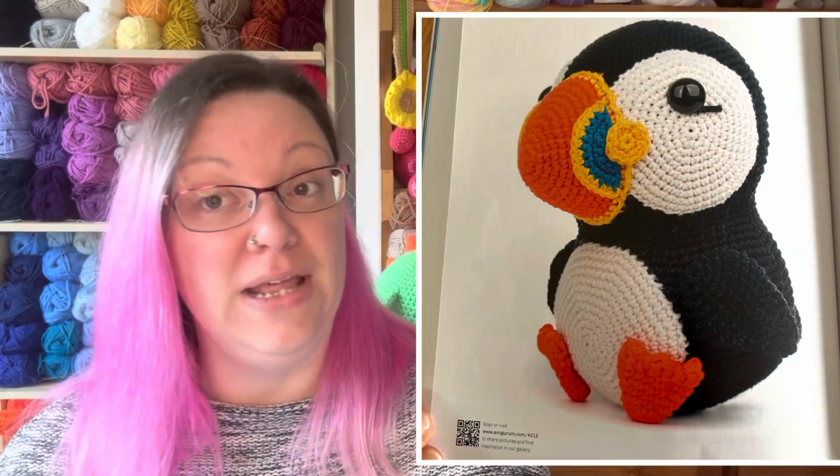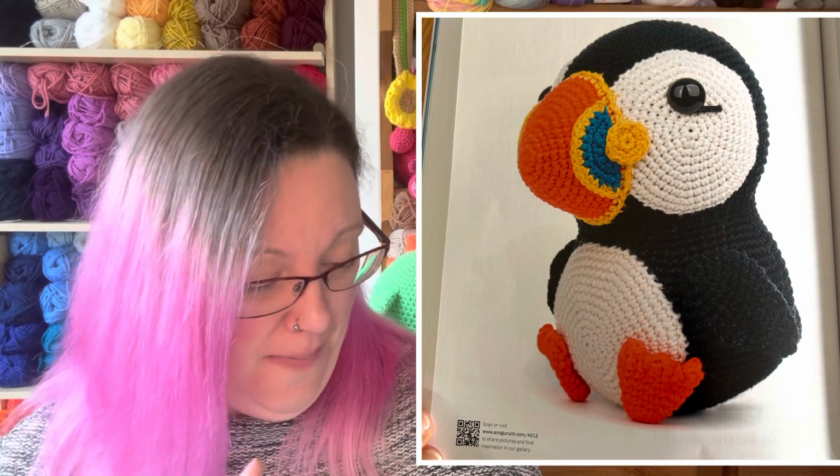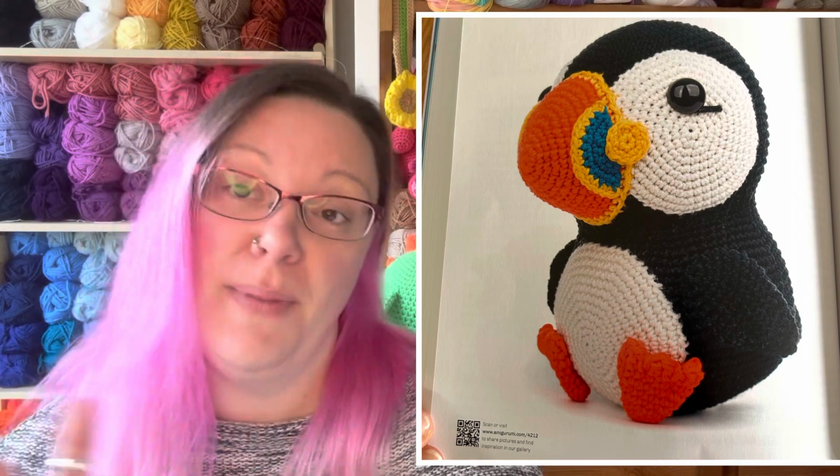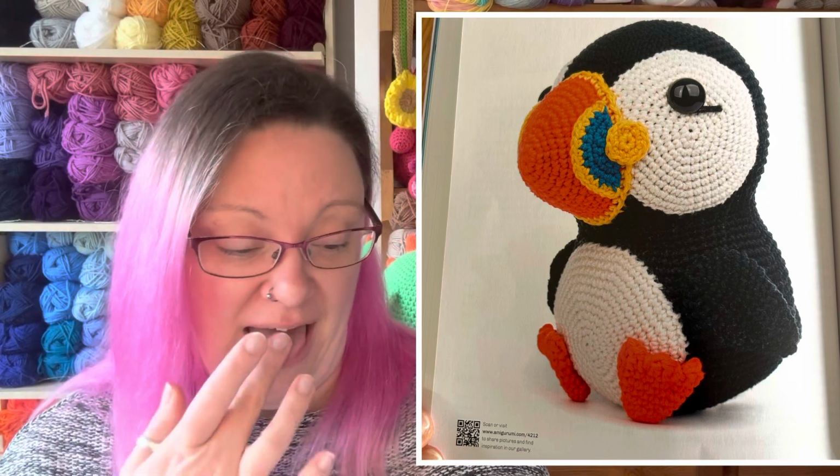Then we have got Molly the puffin. I love Molly the puffin. I love that colour blue on her beak. I would not change a thing about this personally. I would keep Molly the puffin exactly the same as she is here. Absolutely love that one.